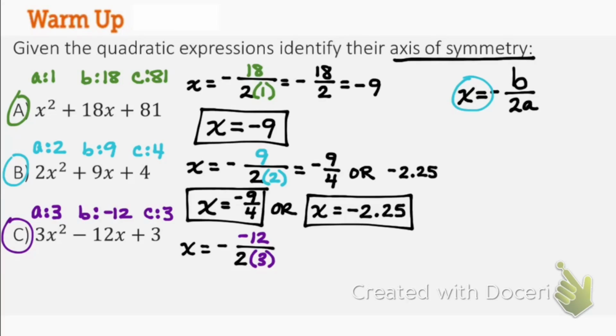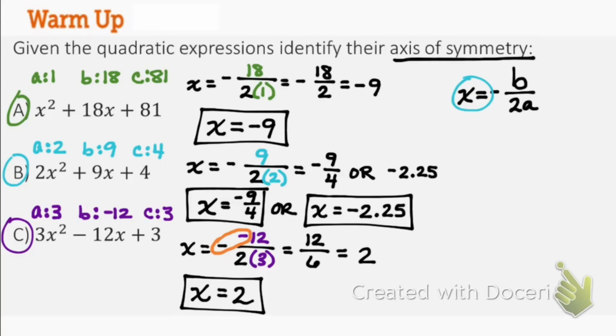And I'm hearing people talk about this, and so I love it. We have this negative out in front, and I have a negative up on top. So those 2 pieces together will mean what about my fraction? It is positive. So I have 12 over 6. Can I simplify that at all? To 2. So what is my answer for this one then? X equals 2. So far, so good? All right.